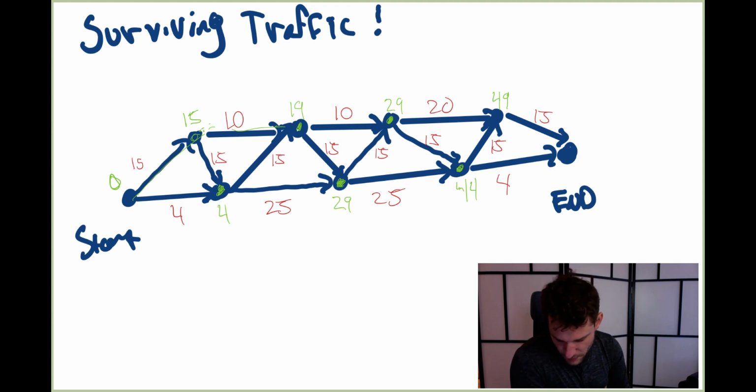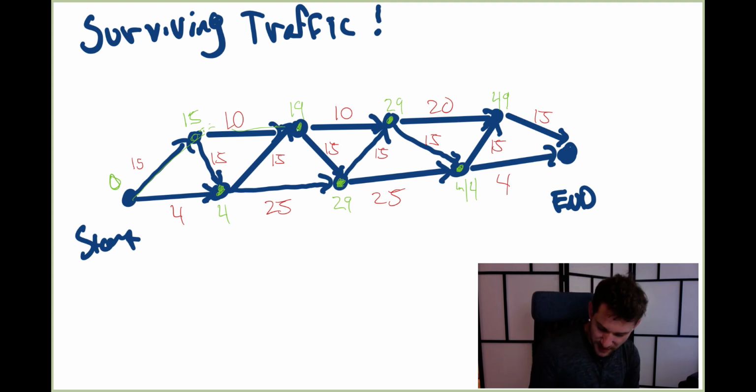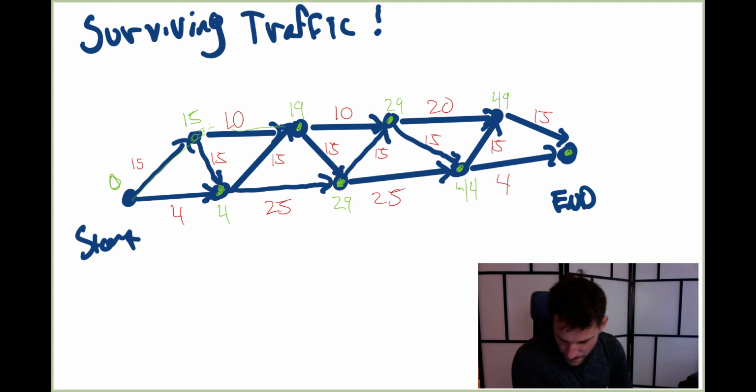And again, let's finish this off. We now have the last node to get to the end. What's the optimal way to get to this spot right here? Well, it's pretty clear that 49 plus 15 is larger than 44 plus 4. So really, I would have wanted to have taken this bottom path here and just paid 4 at the end. So this is going to be a total of 48, right? 48 because 44 plus 4 is lower than 49 plus 15.